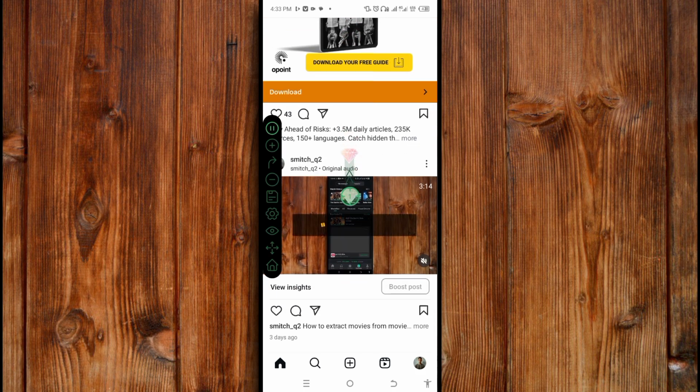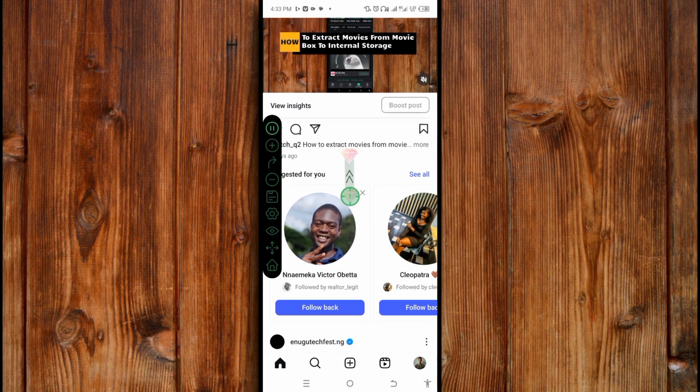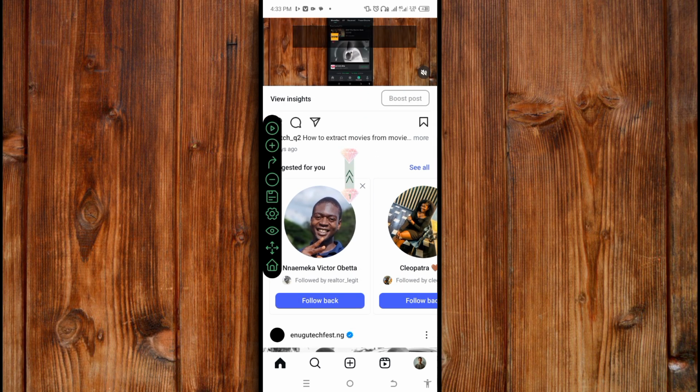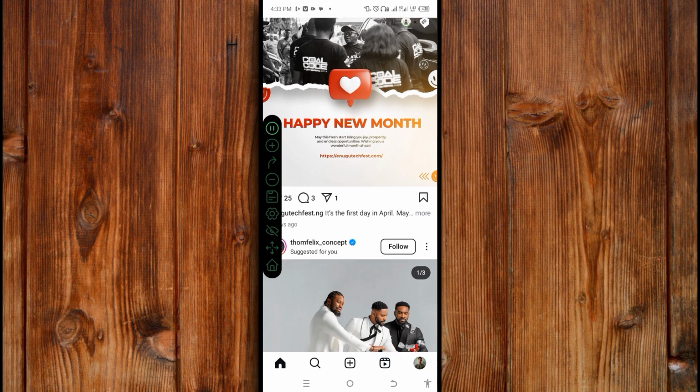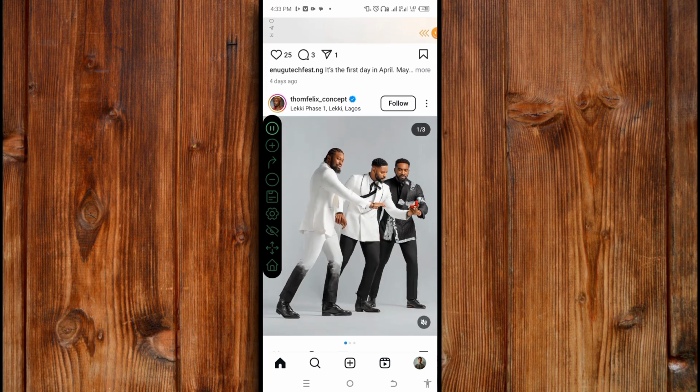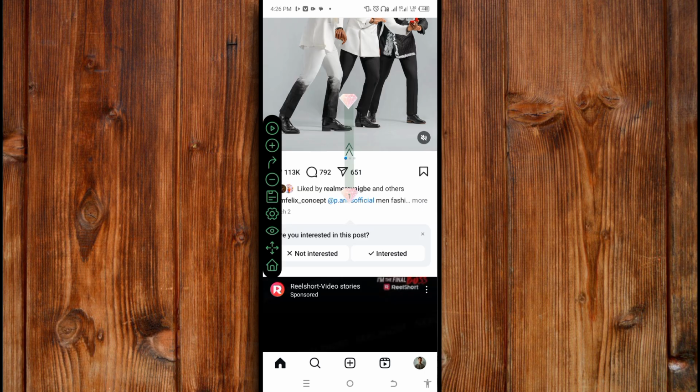You see it. You can also make it invisible by pausing it like this, and also click on the eye icon here to make it invisible, and then click on the play icon here. You see it. So that's how to auto slide social media content using AG auto clicker, best auto clicker.